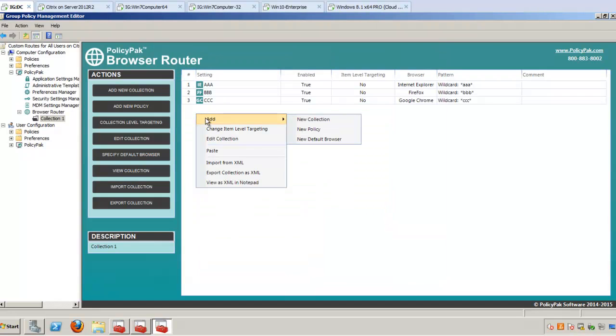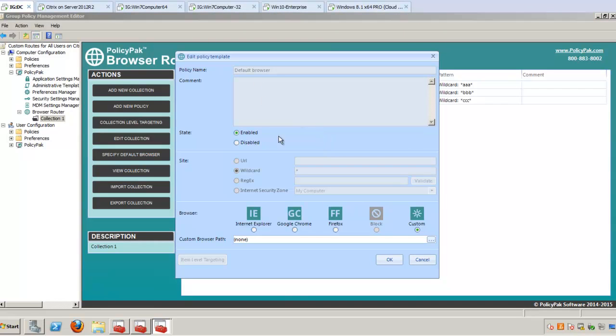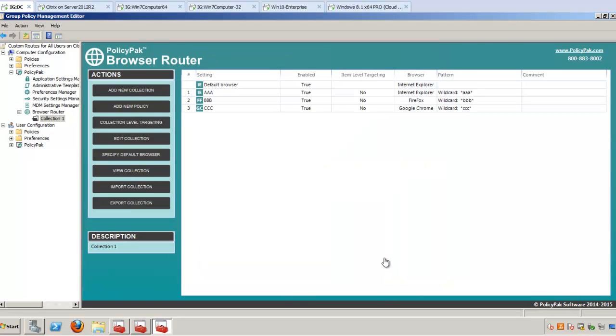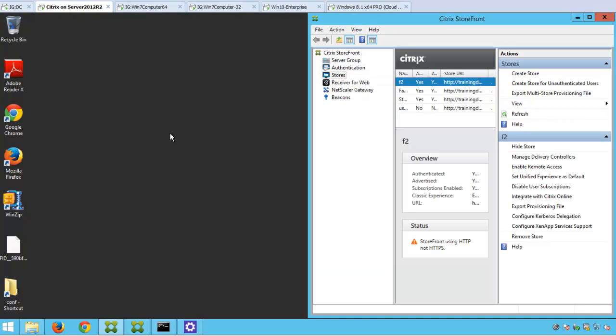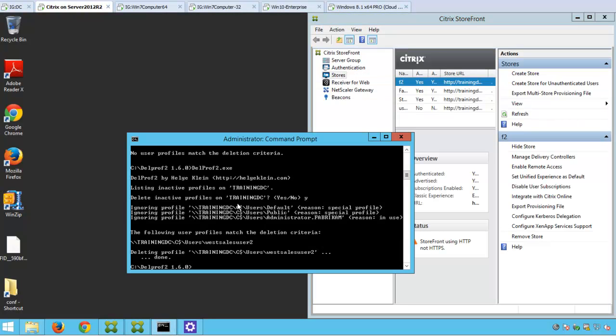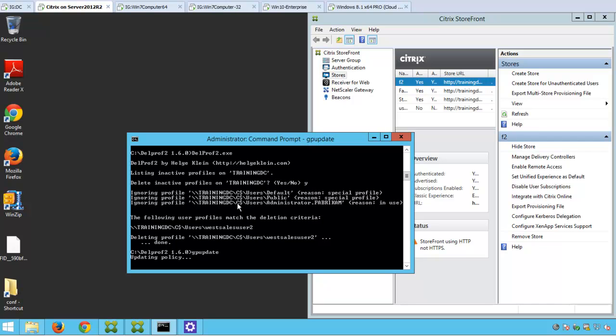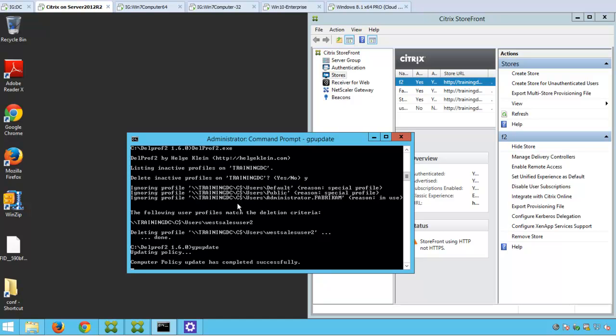And as an added bonus, you can create a new default browser and guarantee that when your customers are using the Citrix server, the three different browsers you might have on it are not fighting for superiority. You simply define what your default browser is, and that's it. Go over to your Citrix server, and you could either wait 90 minutes or so until group policy takes effect, or you could go to your Citrix server like I'm doing here and run gpupdate. You're going to want to do a quick pre-flight test on your Citrix server just to make sure that it all works right.